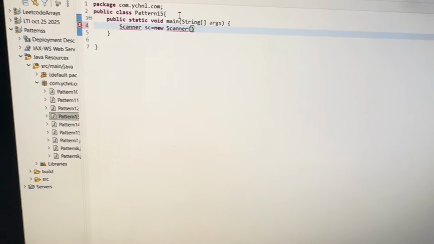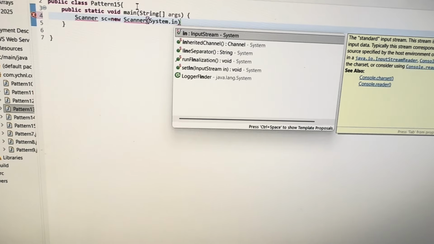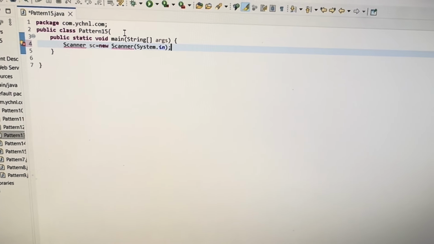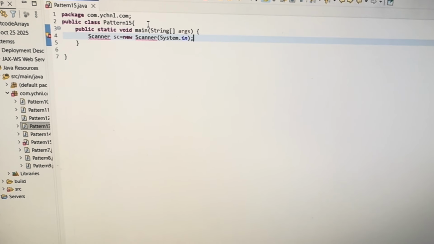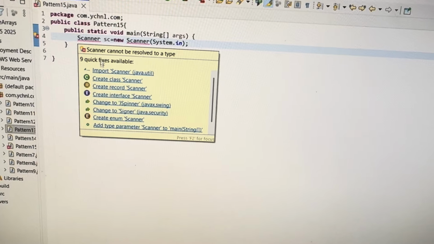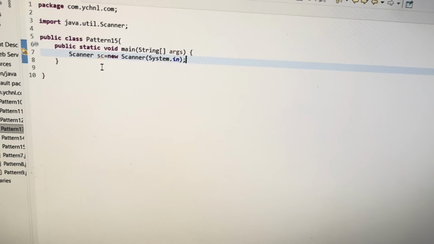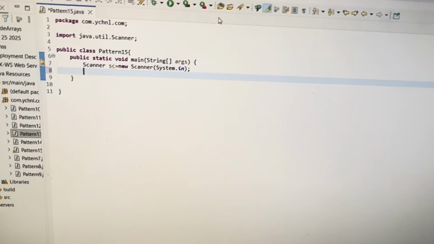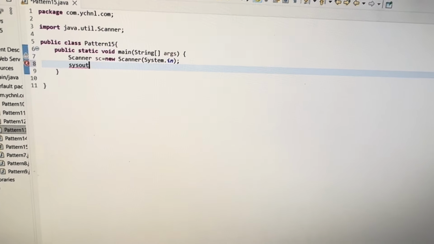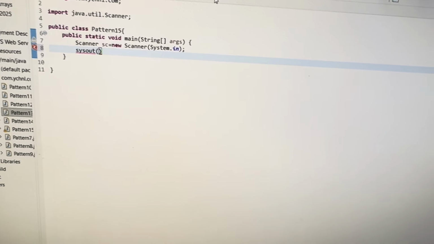So Scanner, System.in. You can do Control Shift O, otherwise write this import statement. After that I want to show a message in the console, like how many rows you want in this pattern.